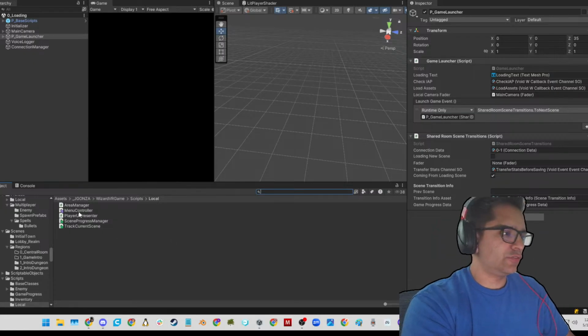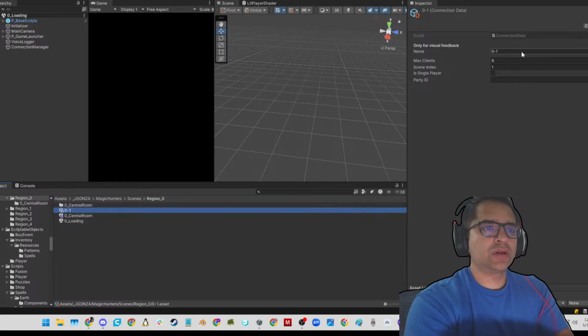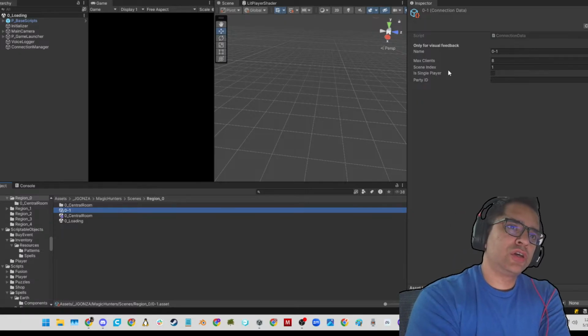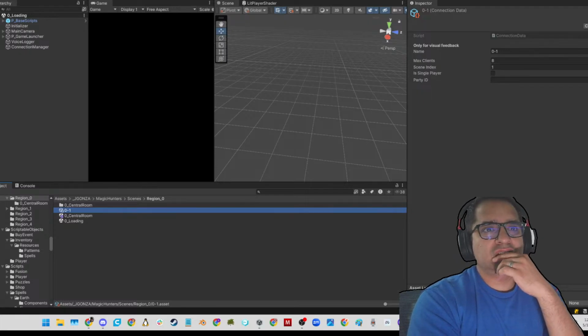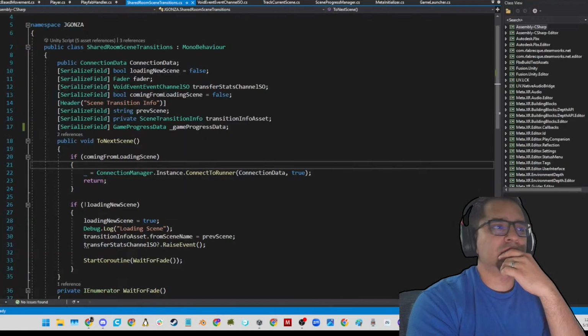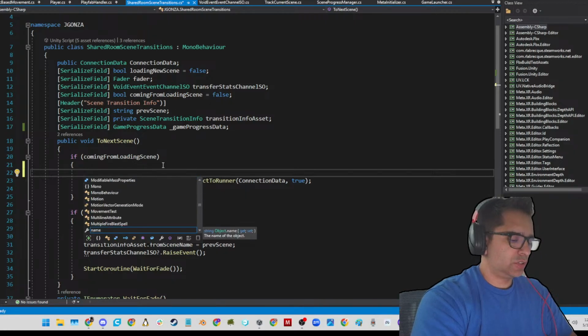And eventually, if you have the name, a scene index is a connection data.